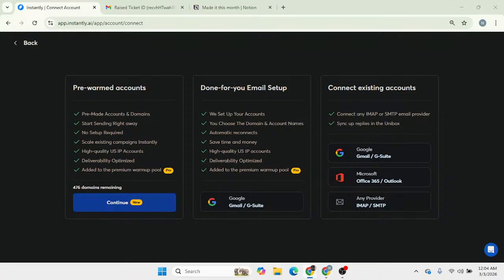For example, if I just click on Google, what it will allow you to do is just have an OAuth, which is super fast, super easy to set up, and it has a step-by-step tutorial guide on how to do that. If it is a Microsoft account, you can also do that really quickly through just clicking here and then following these step-by-step instructions. And in addition, there are a lot of different tutorials on how to make sure that your settings are set up properly so that your emails are actually sent and delivered, which is highly recommended to do.